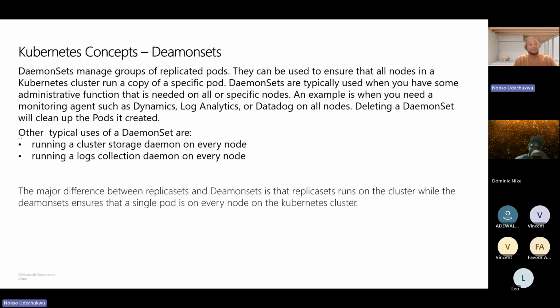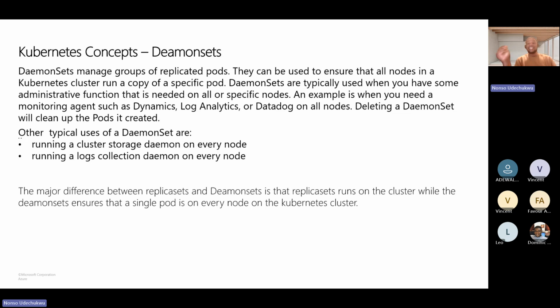Let's say, for example, I want to collect logs from my cluster. I'm running Elasticsearch. I want to monitor my cluster. That's where I use a daemon set, because a daemon set will make sure that at least one single instance of a pod is running on every node. Is it clear, guys? I'll move forward.